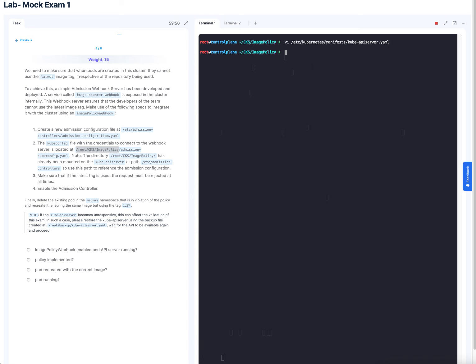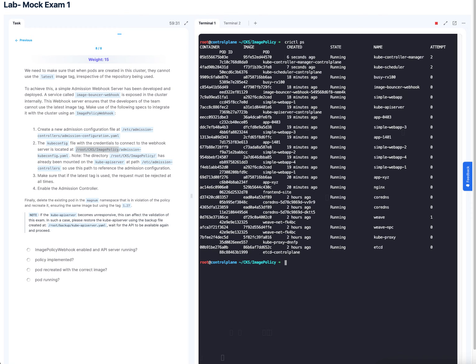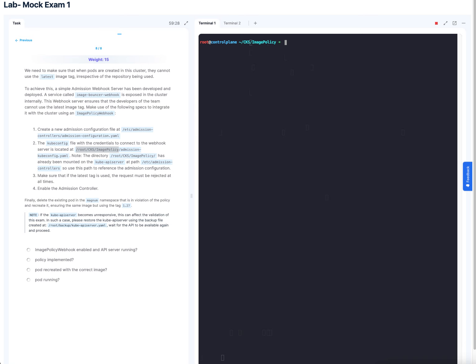So we're going to get out of that Kube API server. We're going to give it a moment because, of course, once you tamper with that Kube API server, it does take a moment. Let's check the pods. So we'll give that a minute. Cool, that's fine. Grep kube-api. Yeah, it's just restarting, which is cool. We'll just give that a few minutes.